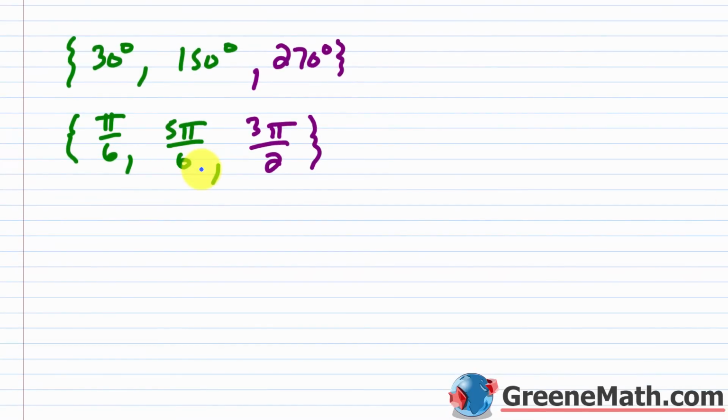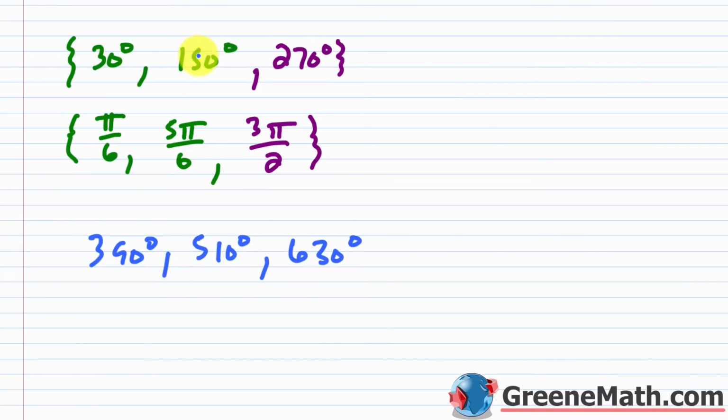I know when we work with sine or cosine, they repeat every 360 degrees. But if you notice this one, if you started, let's say you went through and you say, okay, well, 30 degrees plus 360 degrees is 390 degrees. Then 150 degrees plus 360 degrees is 510 degrees. And then 270 degrees plus 360 degrees is 630 degrees. So I want you to notice that everything that I have here is just differing by 120 degrees.